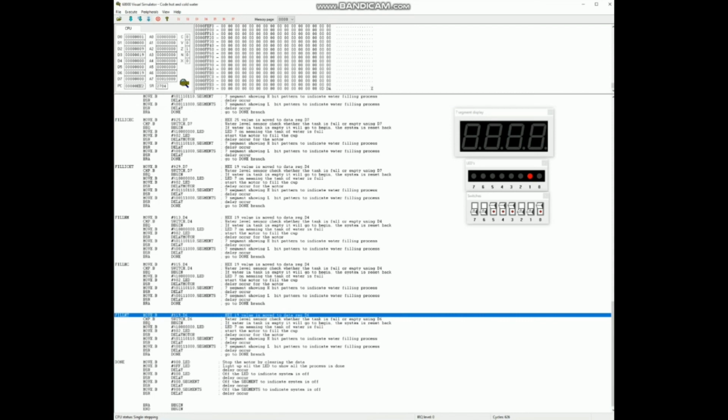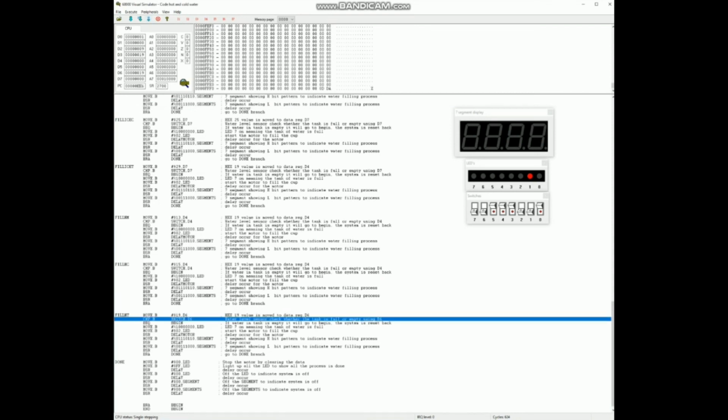Okay. The water level sensor also uses switch 5, which I have turned on before this. Now I want to turn off this switch.